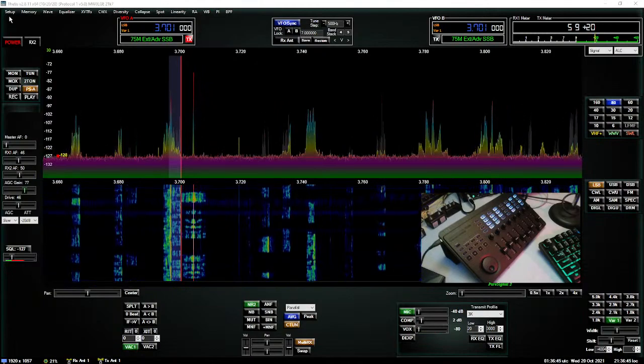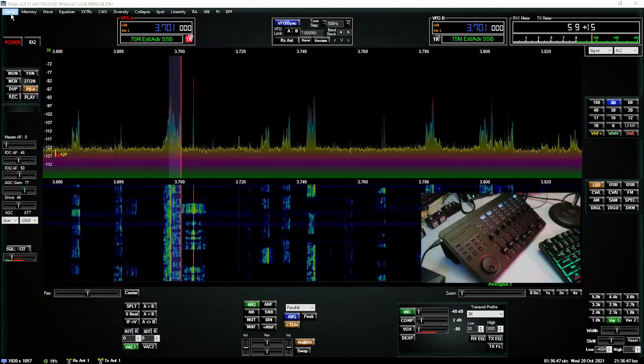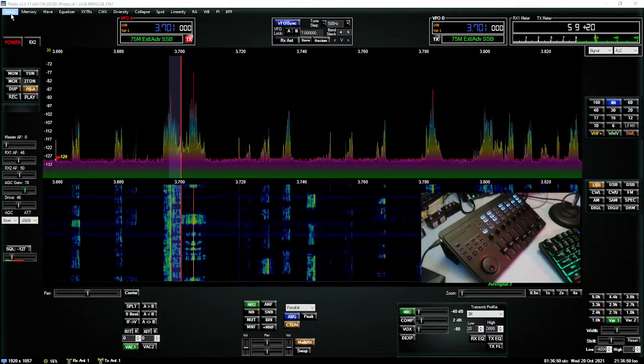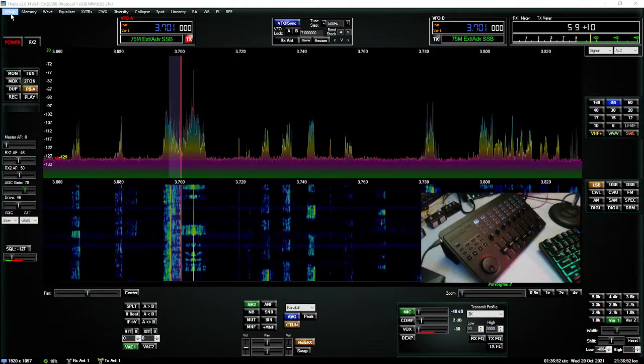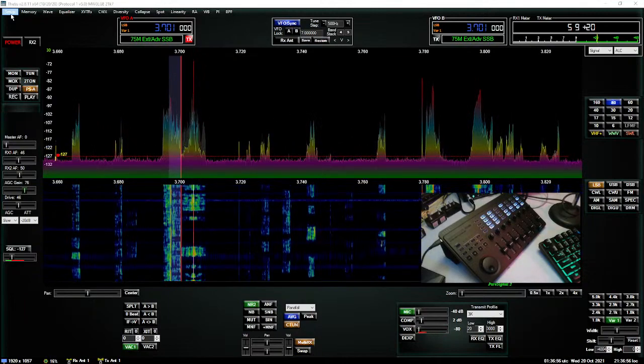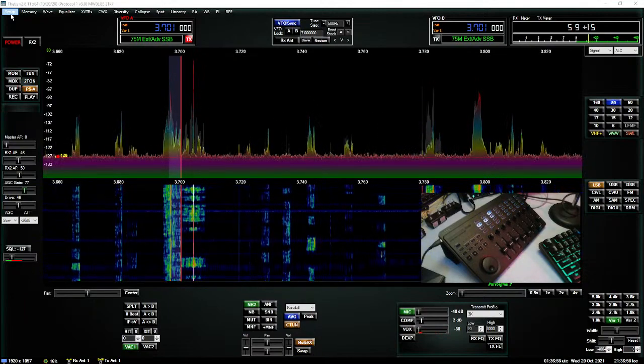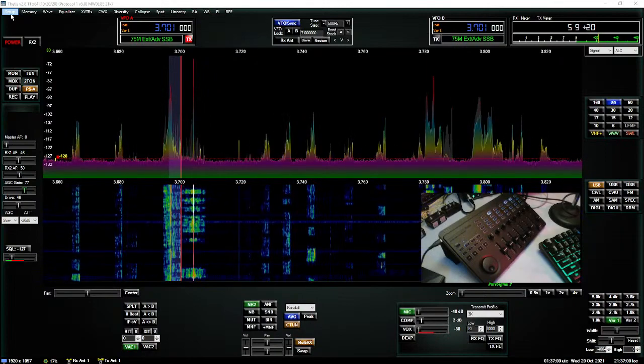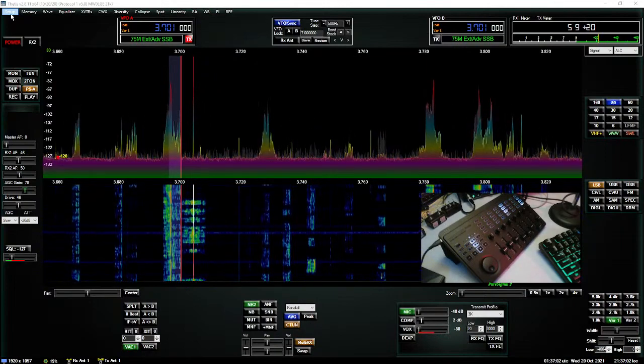All right. So the first thing you want to do is plug your controller in and make sure the drivers are installed, blah, blah, blah. Whatever controller you're using, this is for all the MIDI controllers. Doesn't matter what you use. I am just trying this one, and I really like it.